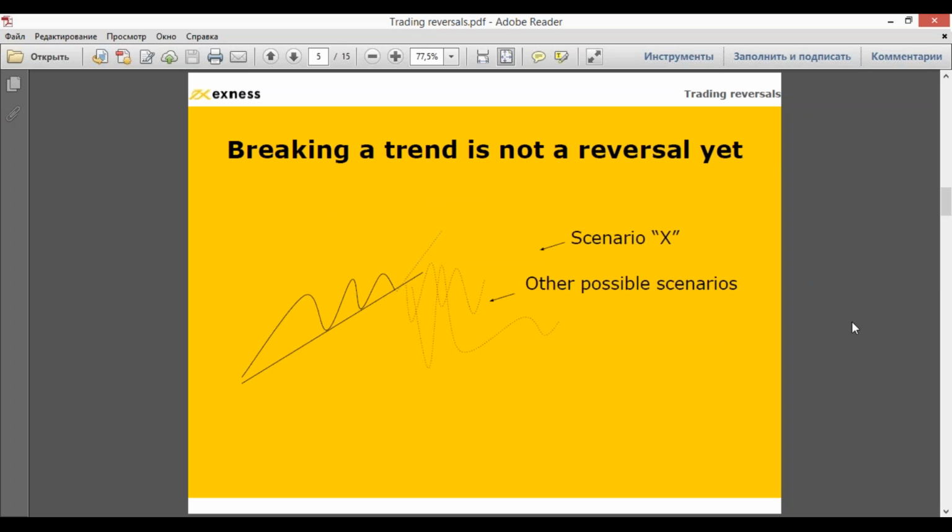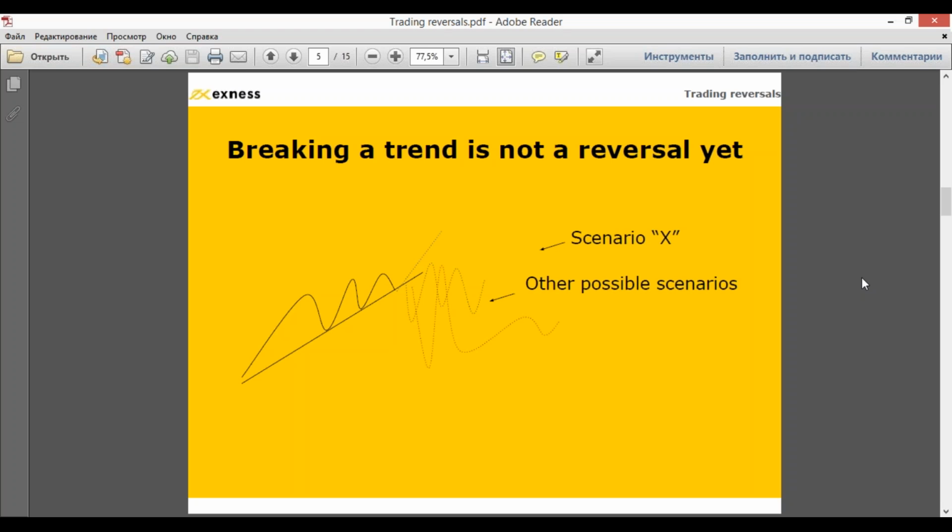We will not try to search for points of a breaking trend, because many traders think that if a trend breaks, it is going to reverse, or at least go to a deep correctional state. It is not necessarily so, because most of the time a trend is going to turn from bullish to sideways rather than from bullish to bearish. And at the opposite, if the trend is bearish and it breaks, it does not necessarily turn to bullish. It will first possibly turn into sideways. So there are many scenarios when the market turns into sideways action after the break of the bullish or the bearish action. So breaking a trend is not a reversal yet.